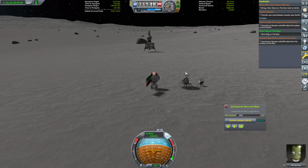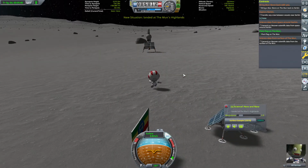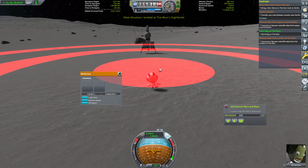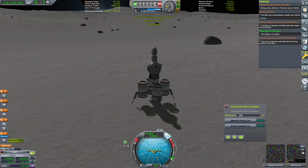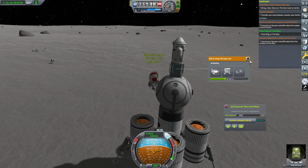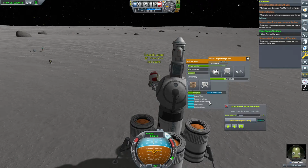How are we planning to get him back in? We're going to have somebody else bring him his jetpack to get him back in. Yeah, that's going to have to be a thing. That is a thing that we can do. So just to prove that that works, I'm going to hop over here. We're going to have Bob EVA. And Bob is going to go in here. He's going to drop his parachute like that. Oh, he can't do it? Wait a second. How is this supposed to work then, if he can't carry 2 jetpacks?